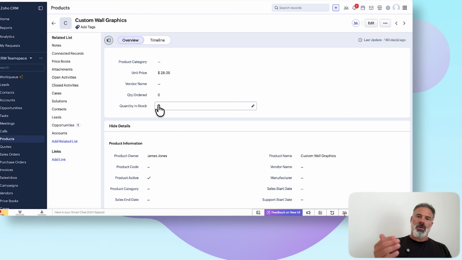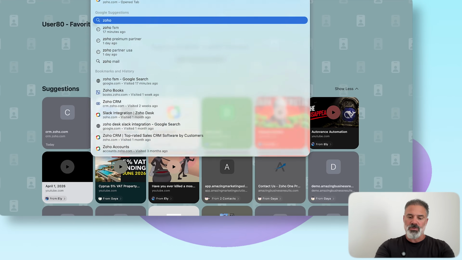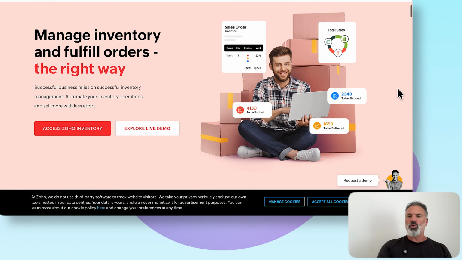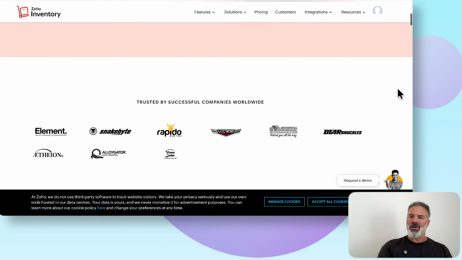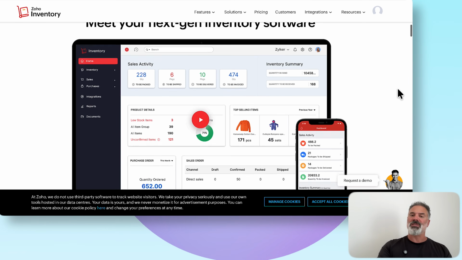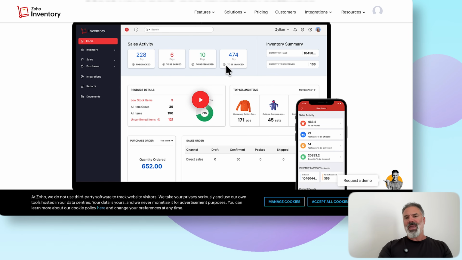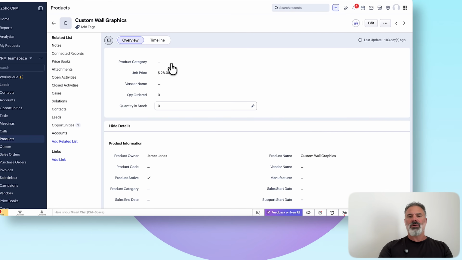inventory system. Zoho Inventory, which is a different application, okay, Zoho Inventory, it will allow you to manage inventory with warehouses, barcodes, much more advanced, and they are pushing this system to new limits all the time. You can have sales order, purchase orders, different integrations with shipping companies, and much more. It's a very nice system, and we can integrate Zoho Inventory with Zoho CRM.